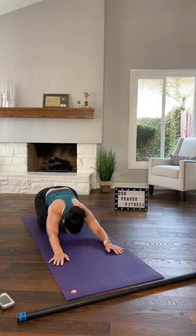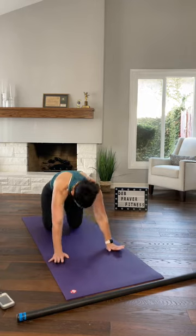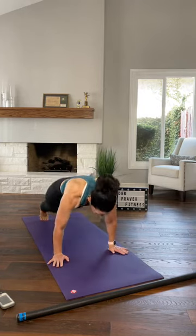Make it flow. Round up, down dog. Knees to the floor, child's pose. Again, same thing, round up, push down. Knees to the floor, child's pose. Last time through. Push down, knees down. On the next pass, modified plank and hold.